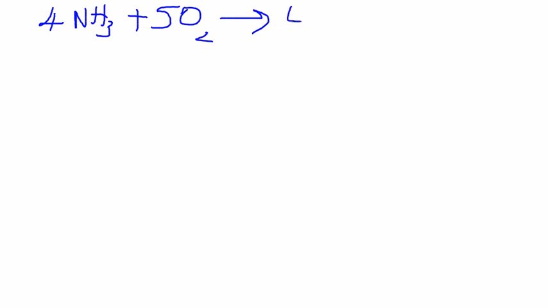Okay, next what I want to do is to carry out the delta H0 reaction from the standard enthalpies of formation. Recall from class that for any reaction, and I'm just picking this reaction where ammonia is reacting with 5 moles of oxygen to give you 4NO plus 6H2O. That's my balanced reaction. So make sure that at any given point of time, your equation is balanced. That's your first thing to check.